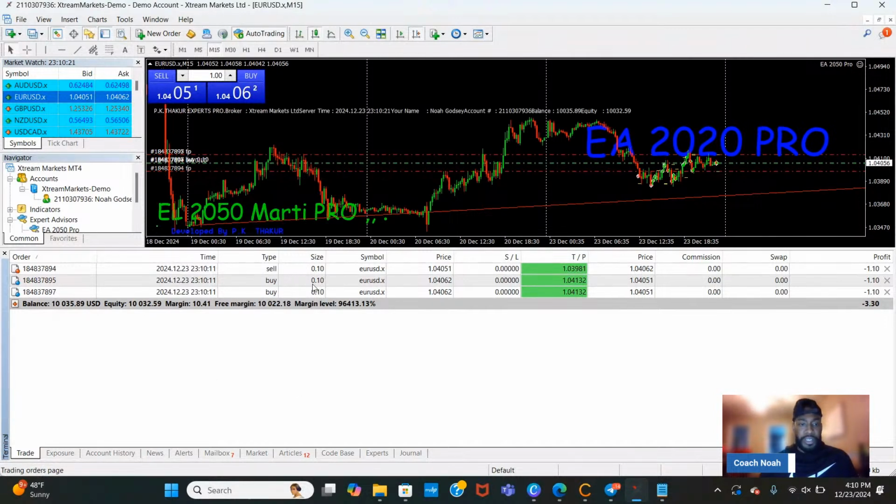Okay, so you see here, it'll get into trades automatically right when you press auto trading. To turn it off, before you turn it off, you want to make sure you're cool with the profit that you made for the day, then you're just going to close out, right? Sometimes you may have to close out with it in drawdown, but you're still going to be in profit for the day. If you're done, you want to close out of these, just click the X on all those, and then click this button, auto trading off, right? But we're just going to leave that on, let these get into profit, and then close out of these and then turn it off, right?